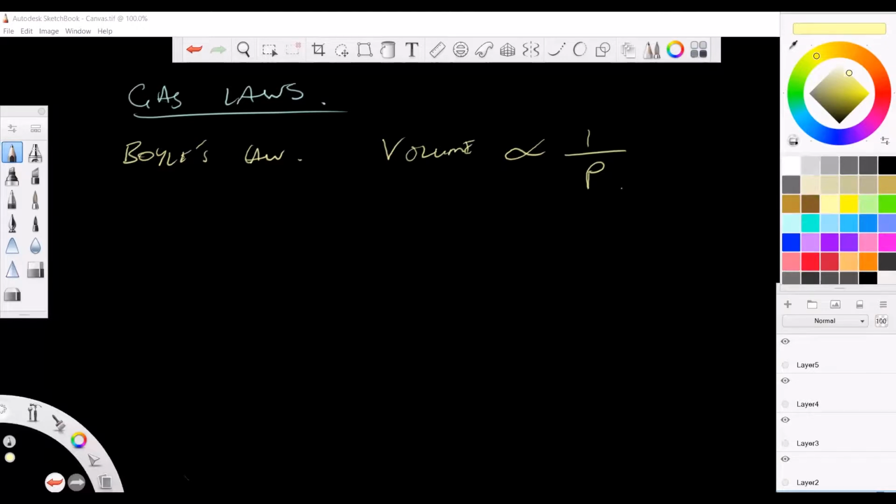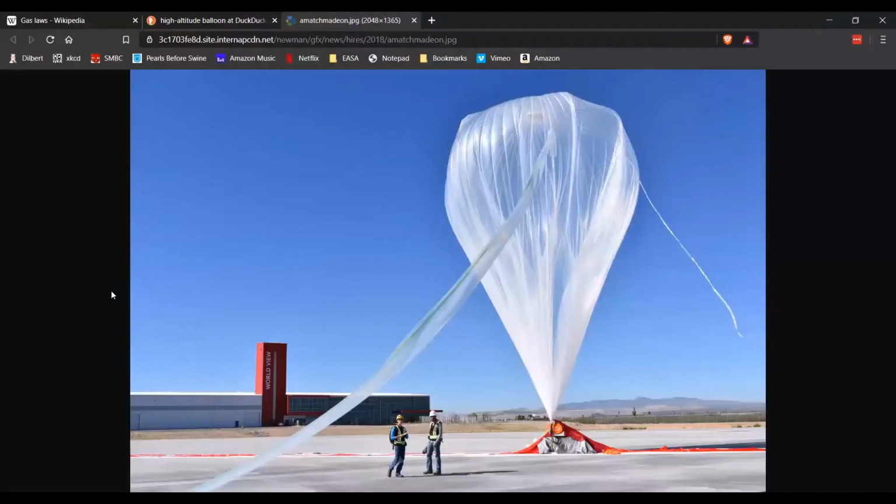If you look at a high altitude balloon, then it looks quite small and deflated when it first takes off. And what it's designed to do, here's a good picture. So this is a picture of a balloon that's designed to go to very high altitude. And this is already fully inflated.